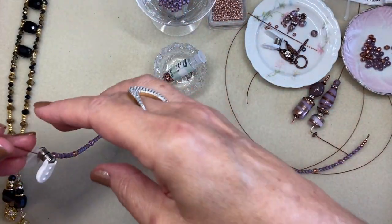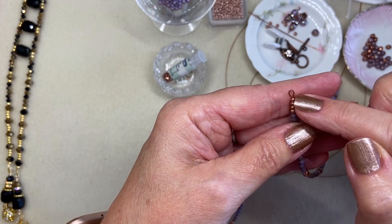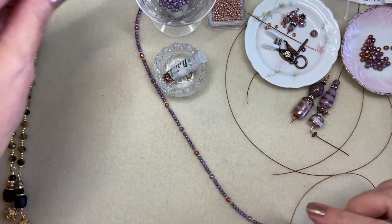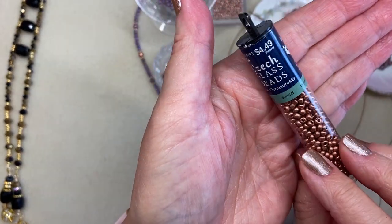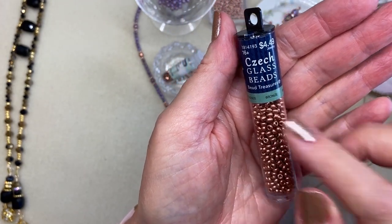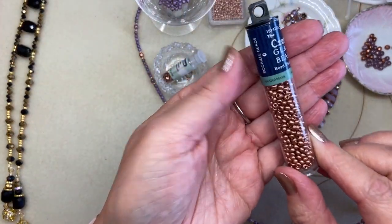We are going to repeat. This is going to be the top of the design. So when I started out, I crimped, made my loop, did my crimp, and then started with 3 of these Czech glass beads from Bead Treasures, 80 seed beads. And this is funny, they're in the color called bronze, but for my eye, it is copper, and it matches my other copper things really beautifully.